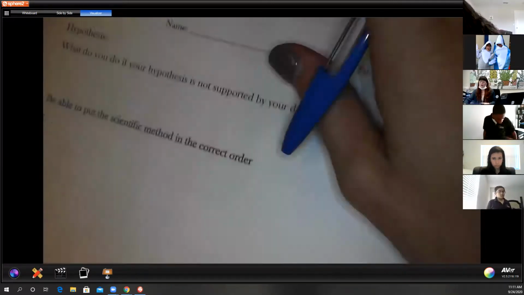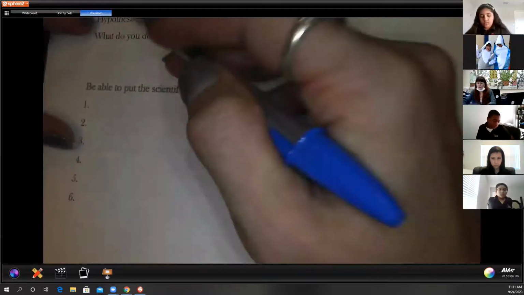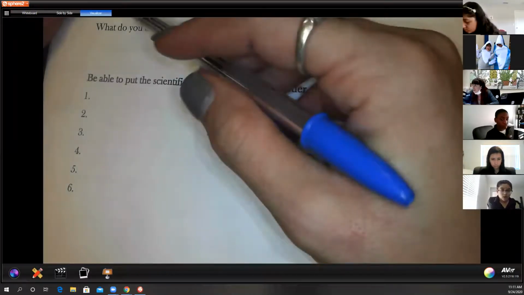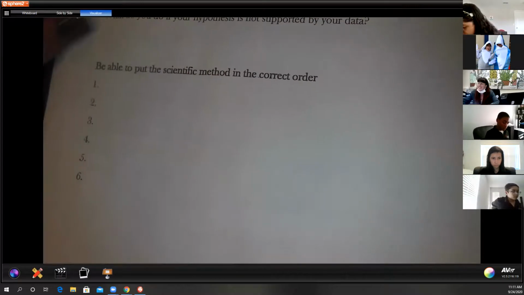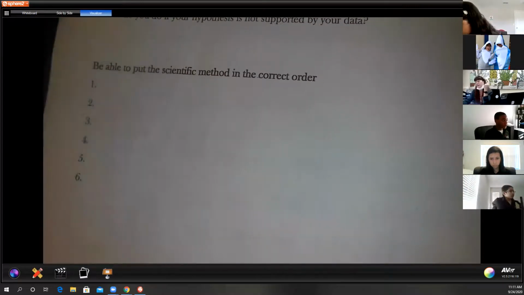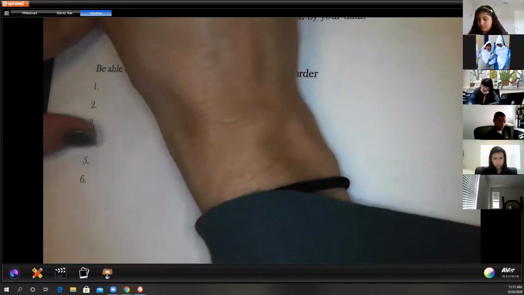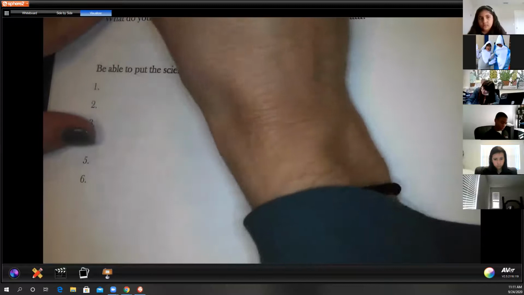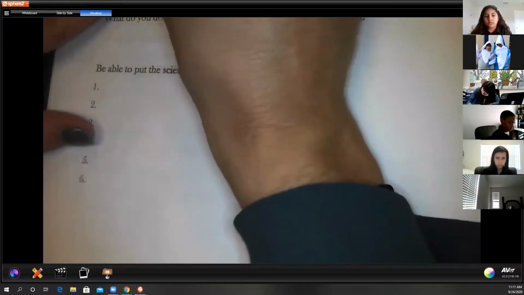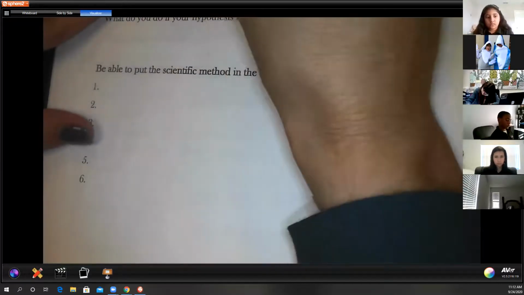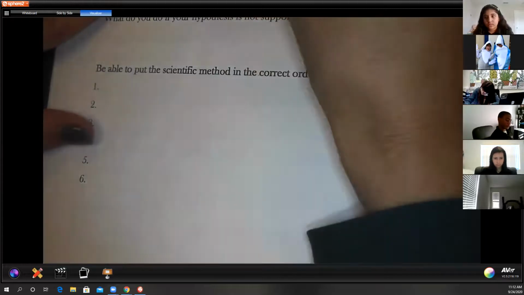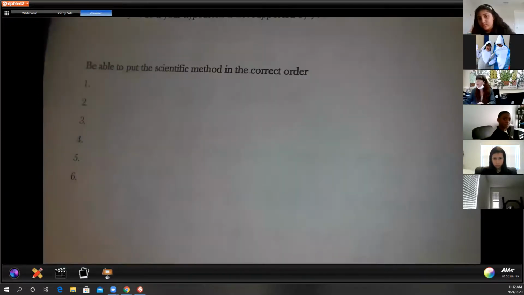Now, some of you guys were confused by this, and I'm so sorry for that. This hypothesis was supposed to go on the last page. So we were supposed to write a hypothesis that goes with the prior experiment, but it got cut off. Remember, we always do if and then. So if I change this, then our prediction. So if I add salt water, then what do we think will happen to the height of the plant?